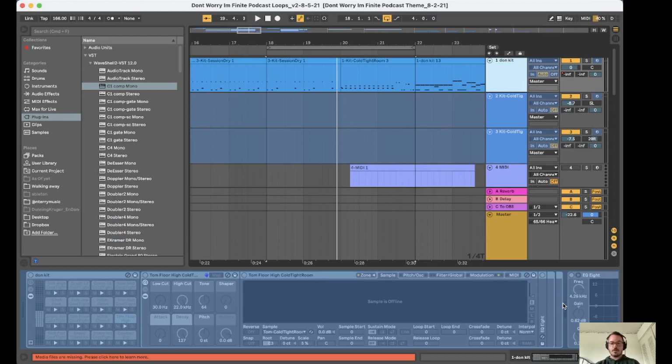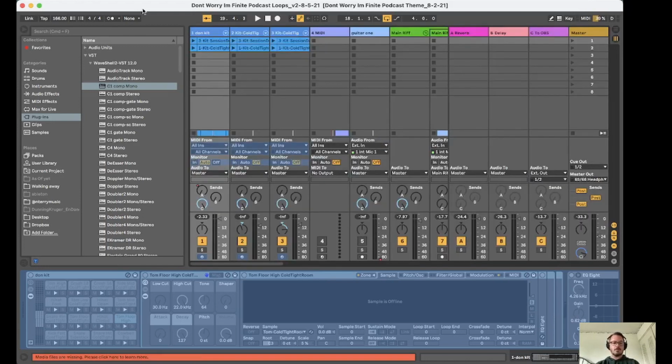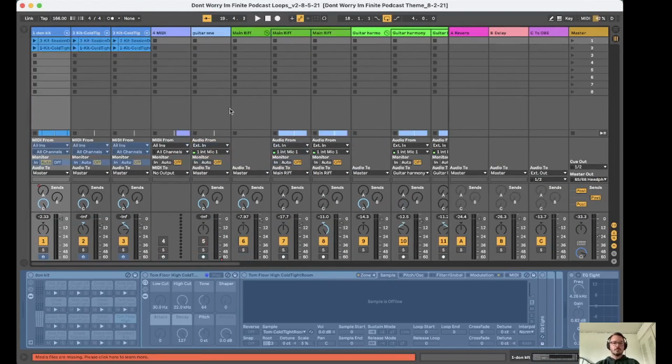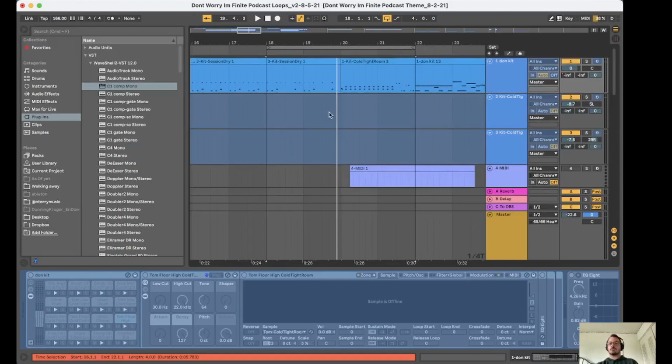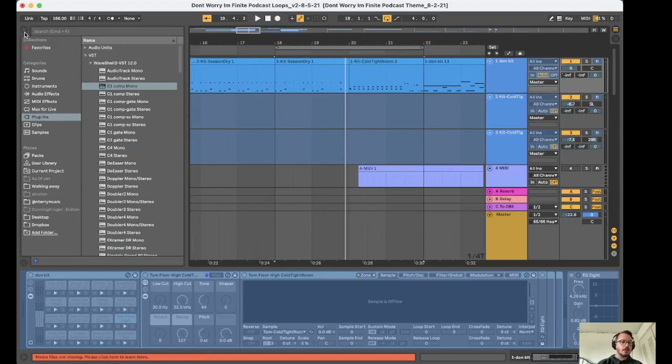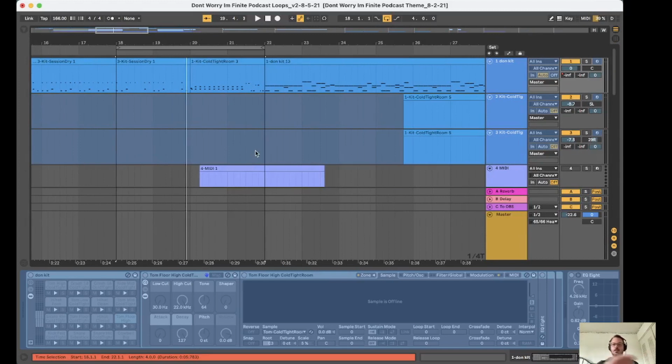So Ableton, broad overview, functions in two parts here, just like any of these softwares do. You have this window, which is basically a mixing window, and that allows you to adjust the volumes of things. That allows you to adjust kind of where they sit on the left and right. You can add effects, all kinds of stuff in here. Group things together. Then we have this window, which is our tracks overview, and that is where you see each lane of music happening, each layer of music happening.